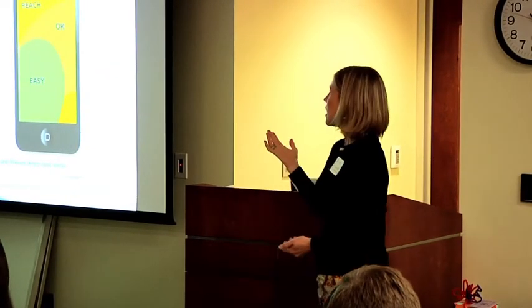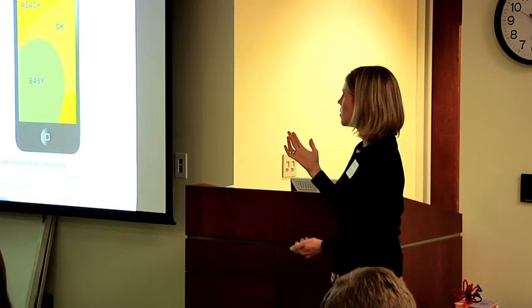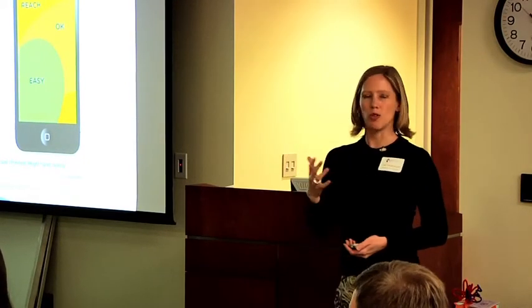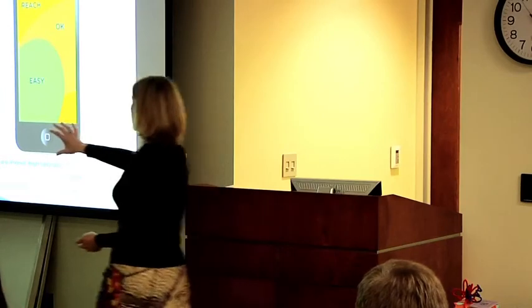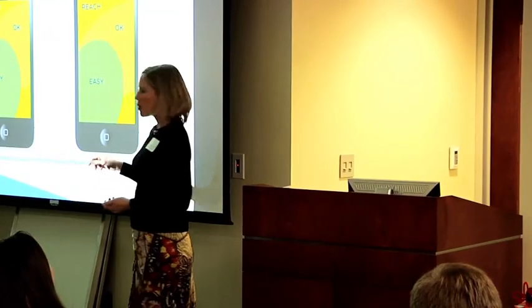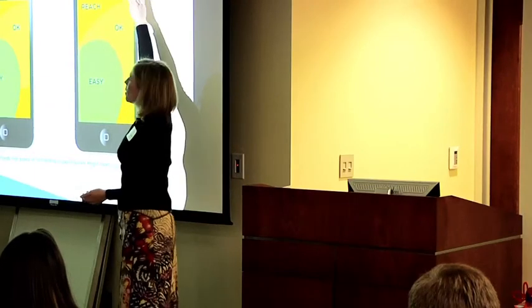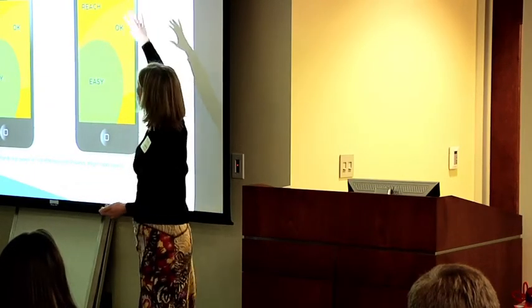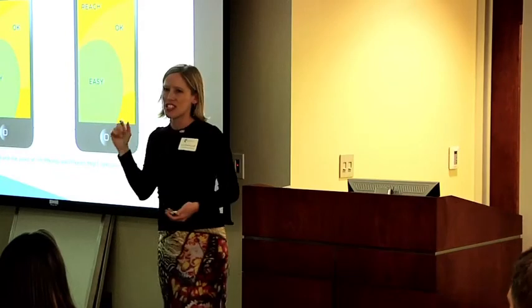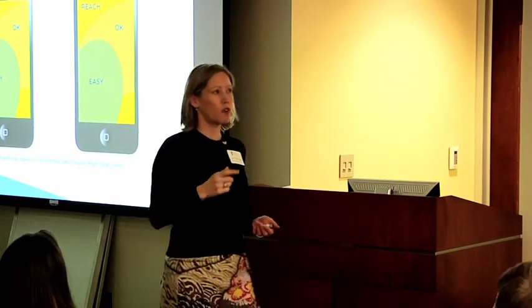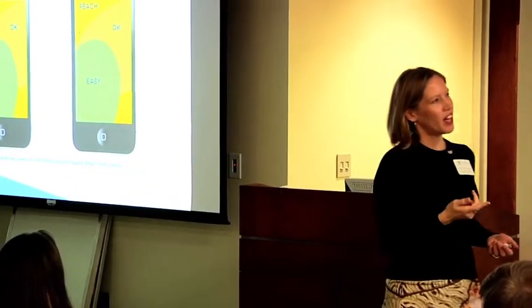And so when you're designing, you want to think about, where am I going to put the stuff people are going to use all the time? Well, I definitely want to put it in this easy zone. Where do I want to put things that they're not going to use as much? In the hard, okay, or maybe even if I've got something that they're rarely going to use, let's put it up in difficult. And it's interesting to see how it changes from the iPhone 4 to the iPhone 5. Yes, the iPhone 5 gave us lots more screen real estate, but really all it did was give us this difficult to reach zone. So only a UI designer would think of that, right?